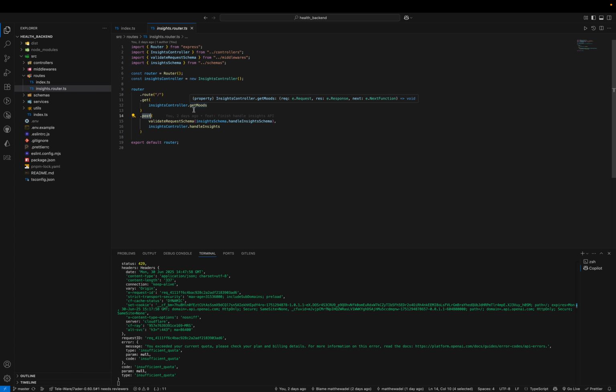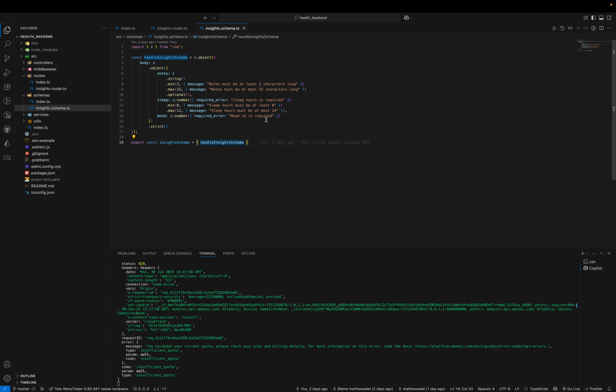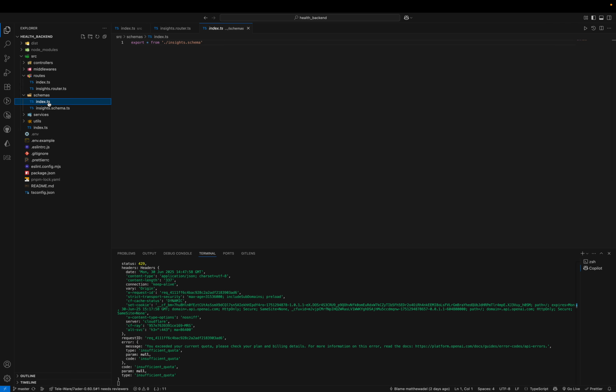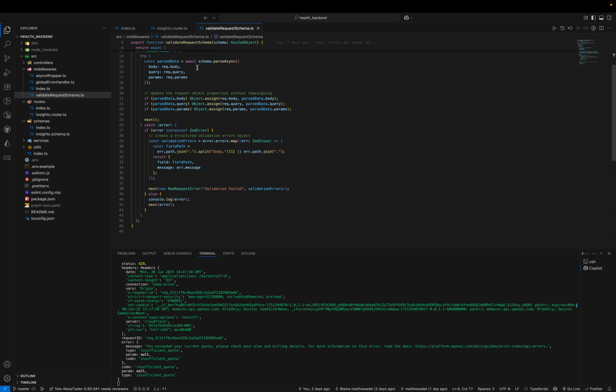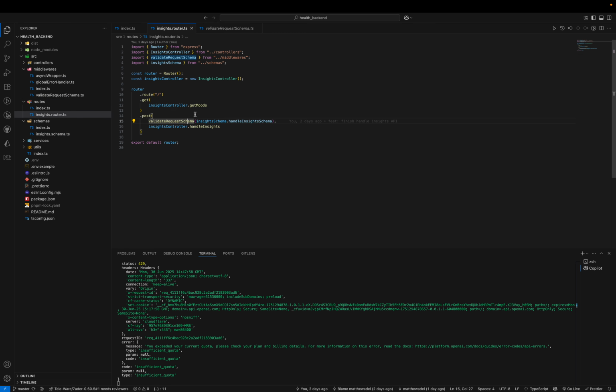But before we go to the controller, there is a validation step. I use Zod for validation. Why Zod? Because I can use it on the front end also, and it gives me a lot of tools and options. I think it's better than Express Validator, and I am comfortable working with it. I have also created a middleware to handle the Zod validation. This is the middleware, and if the request passes the validation step, it will go through the controller.